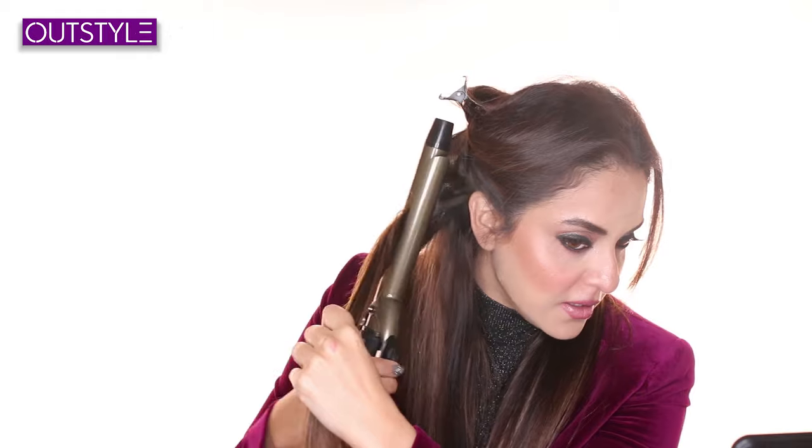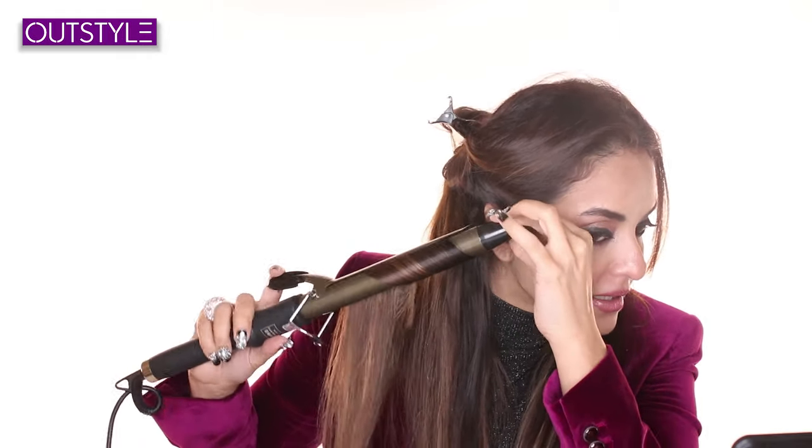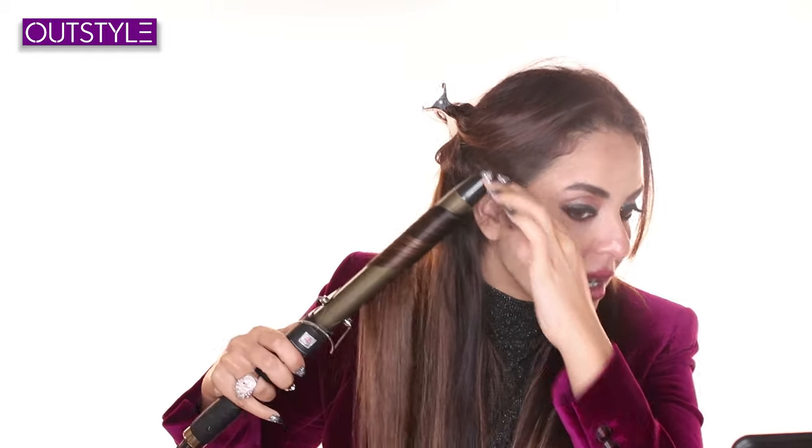I will do it and you can see the difference. Two and a half to three inches would be a good curling rod size to get that look. Here I have two curling rods and we will compare them — a small one and a big one — and we will see how your curls are made differently. You'll take sections of your hair. First, you have to fully blow dry it. For a very sleek look, you can even iron your hair quickly so it will shine, and after using the curling rod you will see shiny curls.